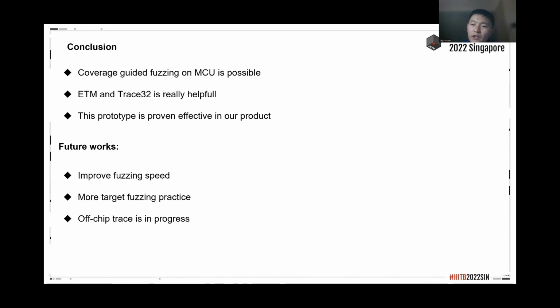Second, we are adapting MCUFuzz to test more MCU applications, and it's really time-costly, hard work. Finally, we are developing off-chip based fuzzing, and we believe that larger storage space should bring more possibilities.